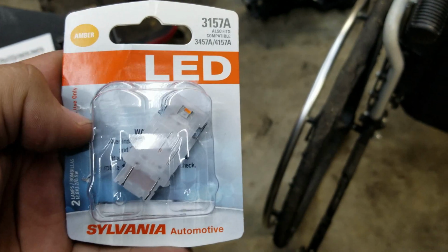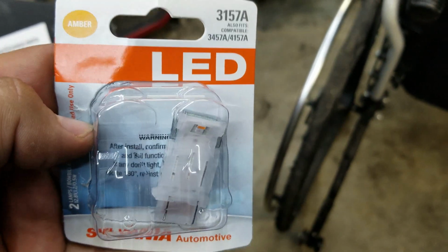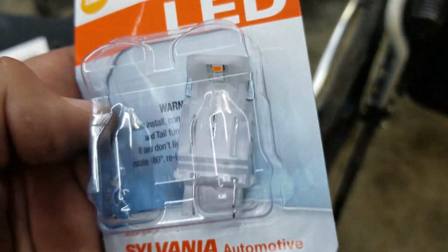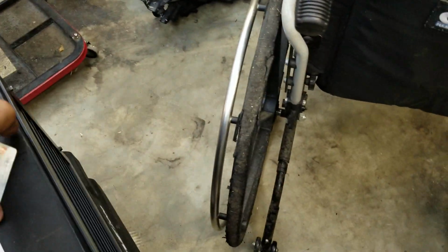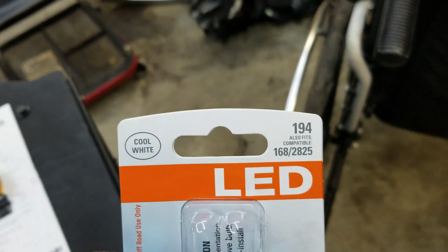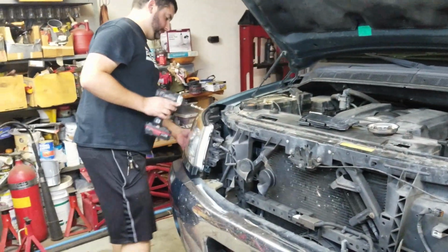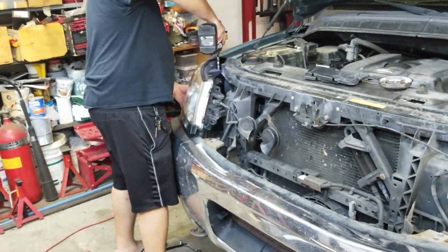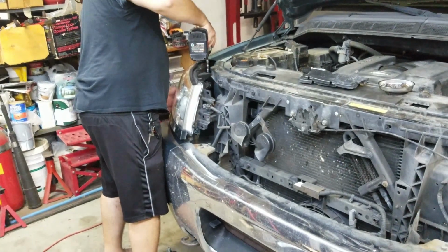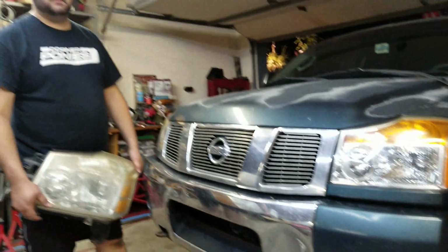I want to go ahead and show you guys the lights that we use. Here's the amber, cool looking one, as well as the side marker LED. That's the number right there. That's cool lights. AP's just going and installing the new ones in. Got one down almost. We'll work on that one.